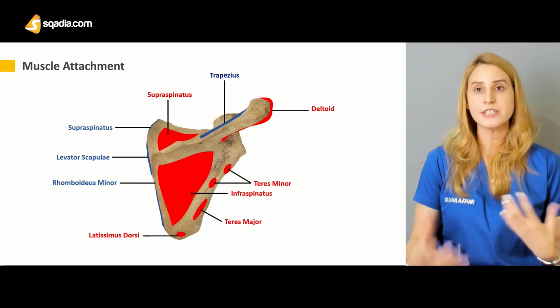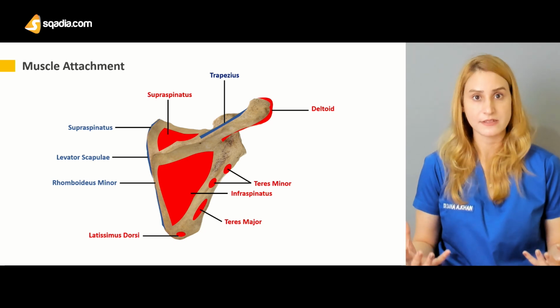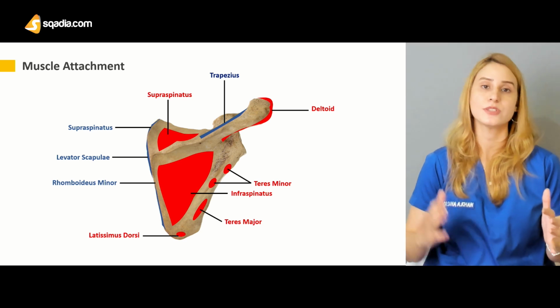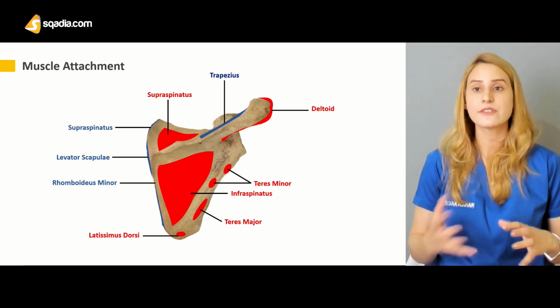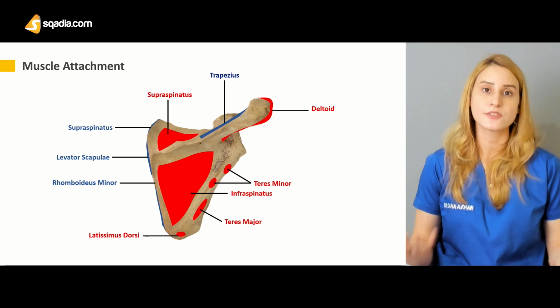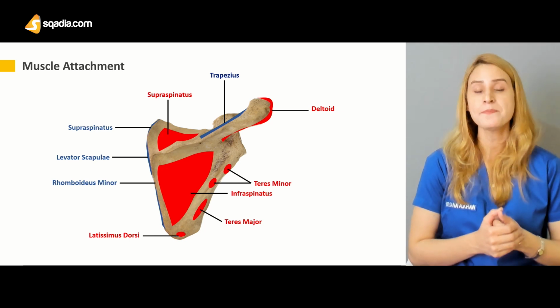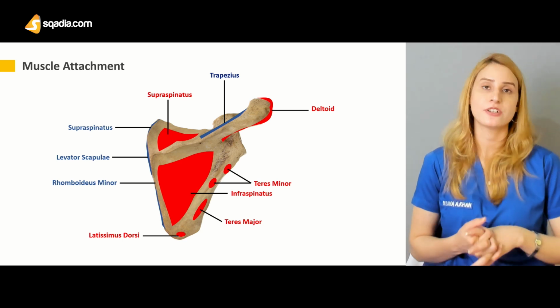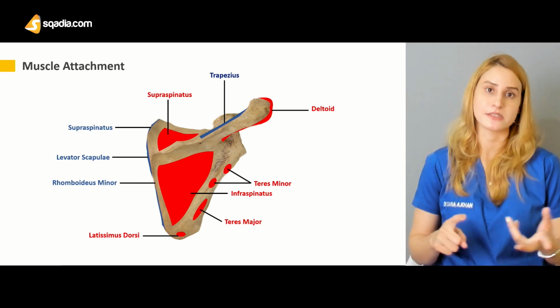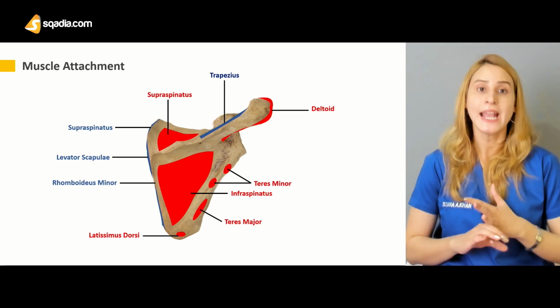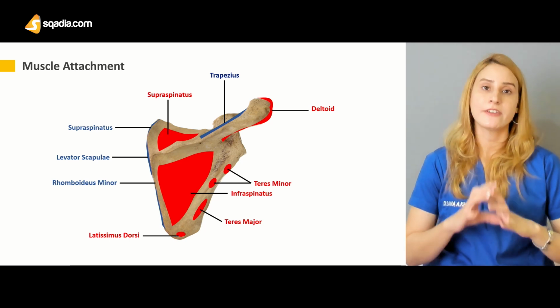And then I have already talked about the group of the muscles, right? We talk about the intrinsic muscles. We talk about the extrinsic muscles. We talk about rotator muscles. So the intrinsic muscles are the muscles of the rotator cuff, which are the supraspinatus muscle, infraspinatus muscle, subscapularis muscle, and teres minor muscle, and they're intrinsic muscles.